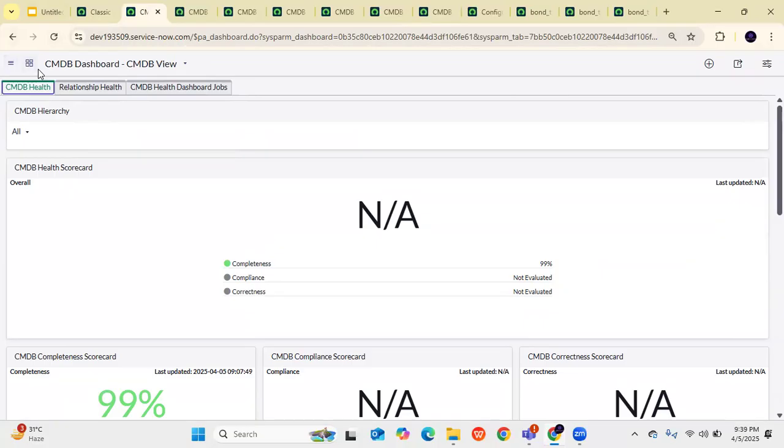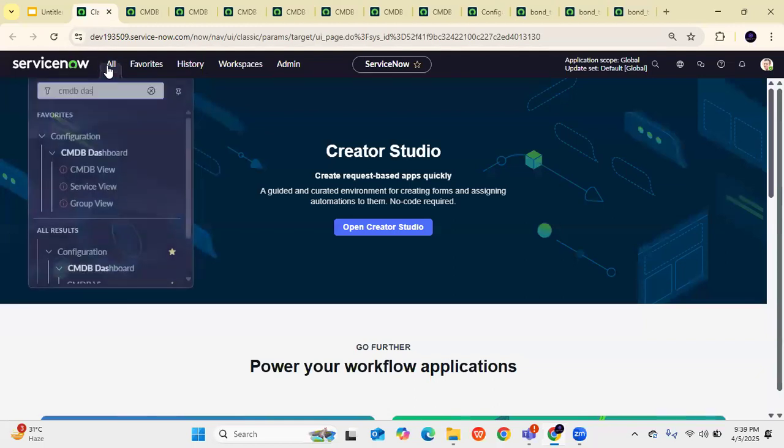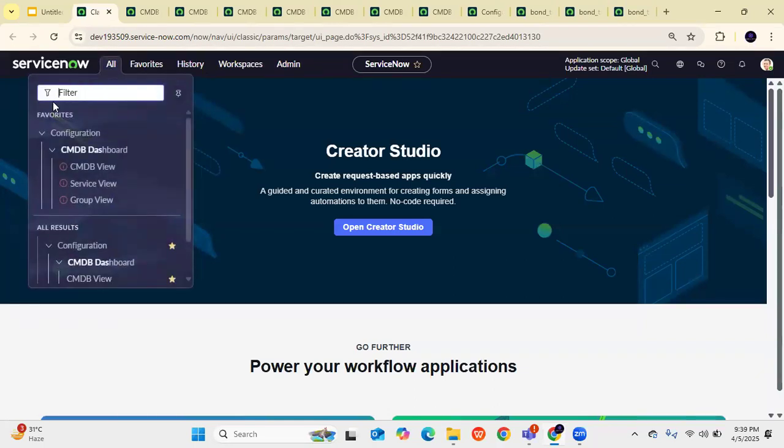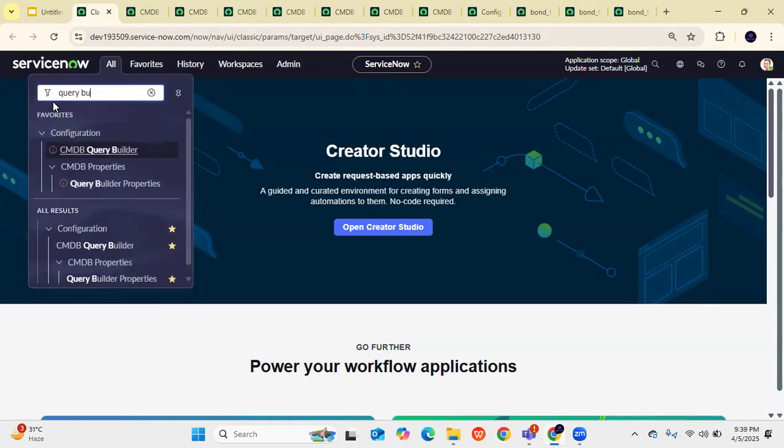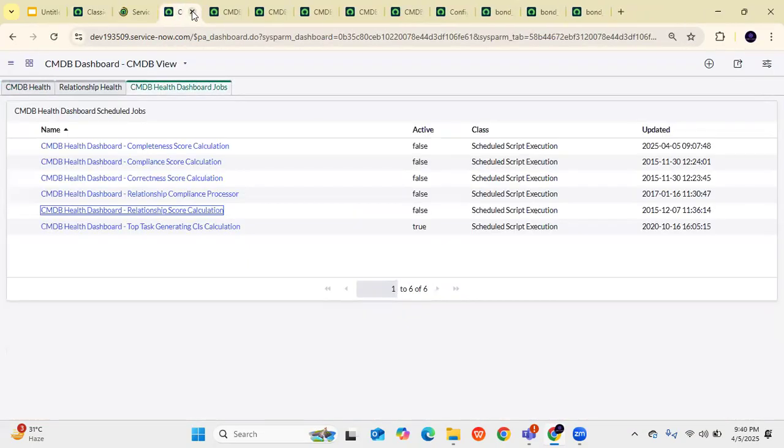Okay, next thing is known as ServiceNow CMDB query builder. Why do we use the query builder in our ServiceNow? We are using the query builder for making complex types of reporting. Let me show you guys how we can work on a query builder. If I am searching with the query builder, you guys can see under our configuration application, we have CMDB query builder. If I click on it, let me close all of this.